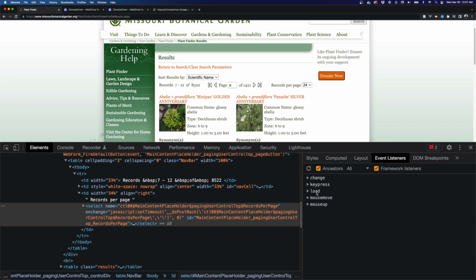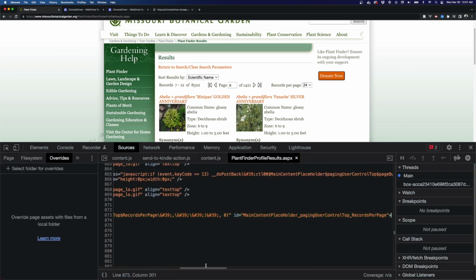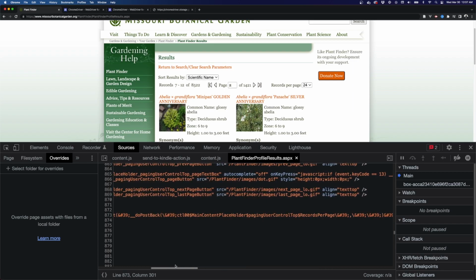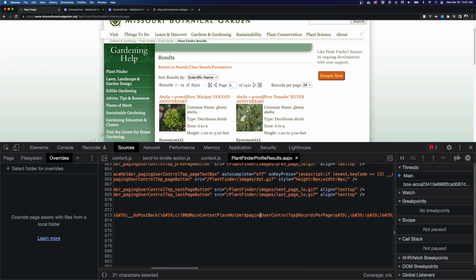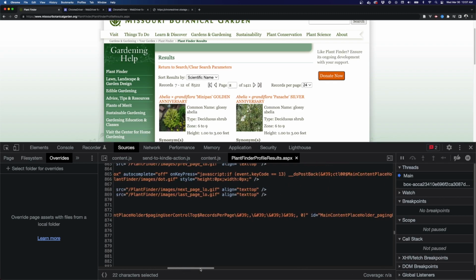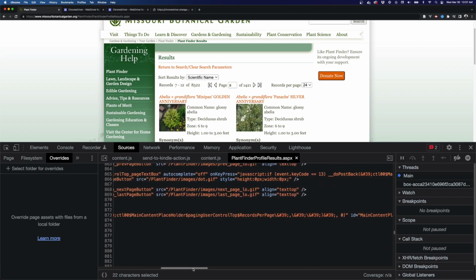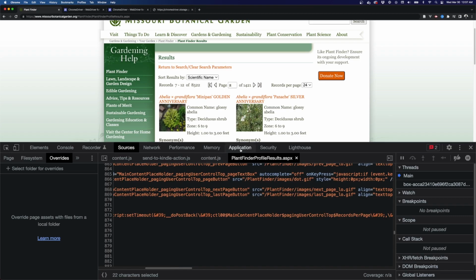We have a couple types of events assigned to it, but it looks like the big one is change. We could click through to see what happens when you change. This is a very old site, and it has some JavaScript on change. It does some very complicated JavaScript things to tell the server to change that complicated cookie so that it changes the number of items per page. So we don't need to worry about that.